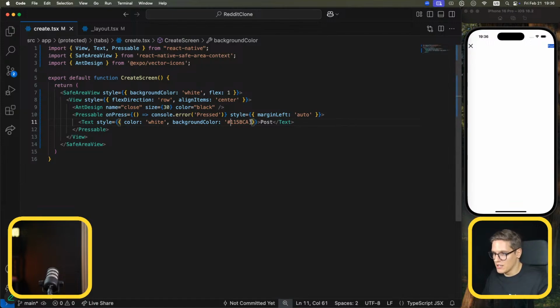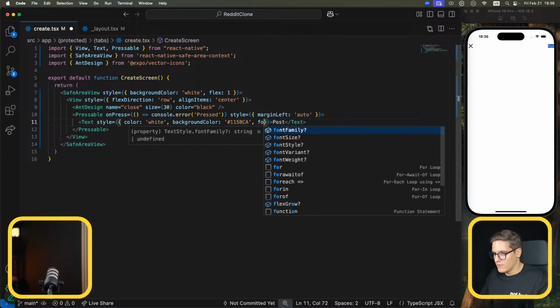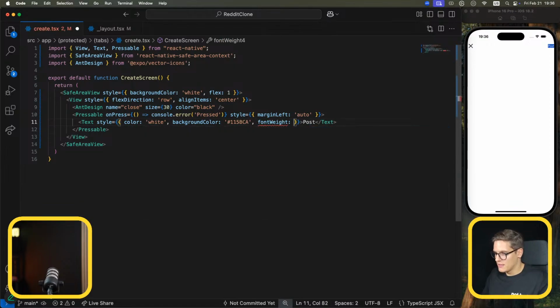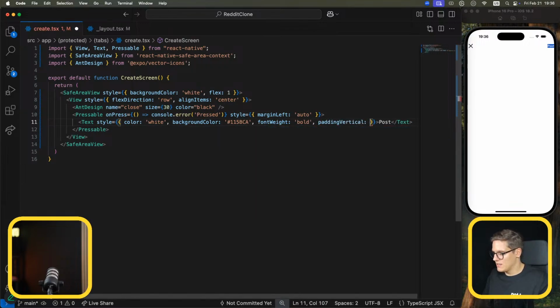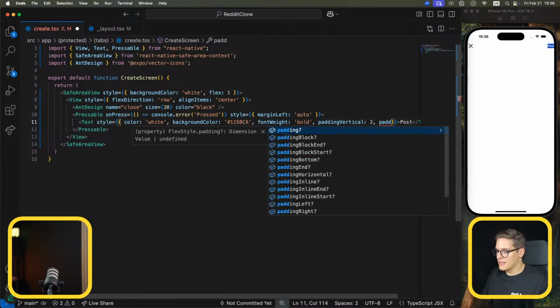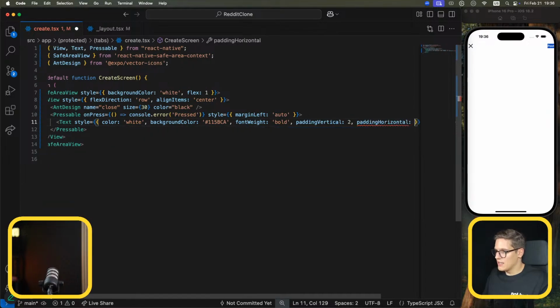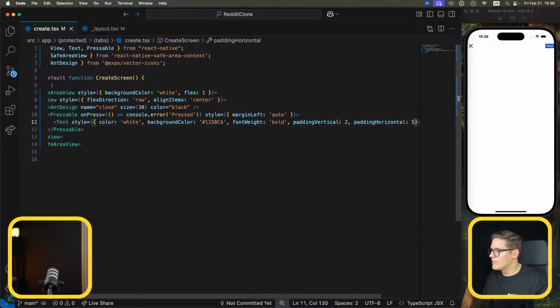Yes, background color is bluish. This text will be font weight bold. Okay, we will have some padding vertical, maybe 2 is going to be enough, and padding horizontal, let's say around 5 or even 7. Yeah, let's do it like this.